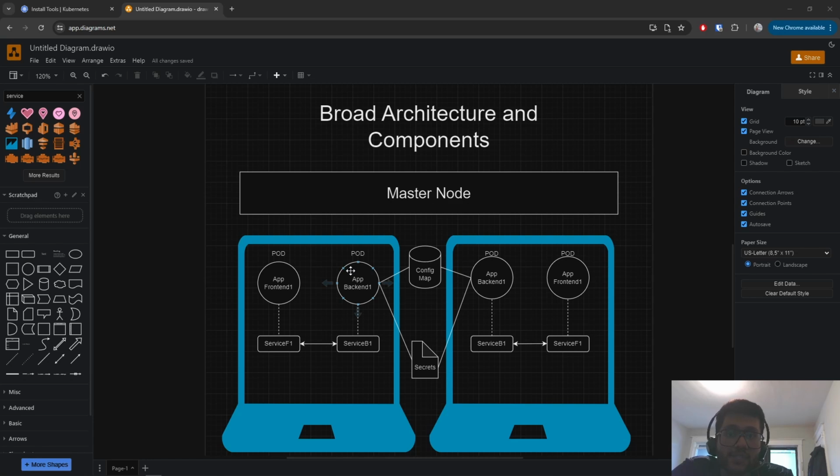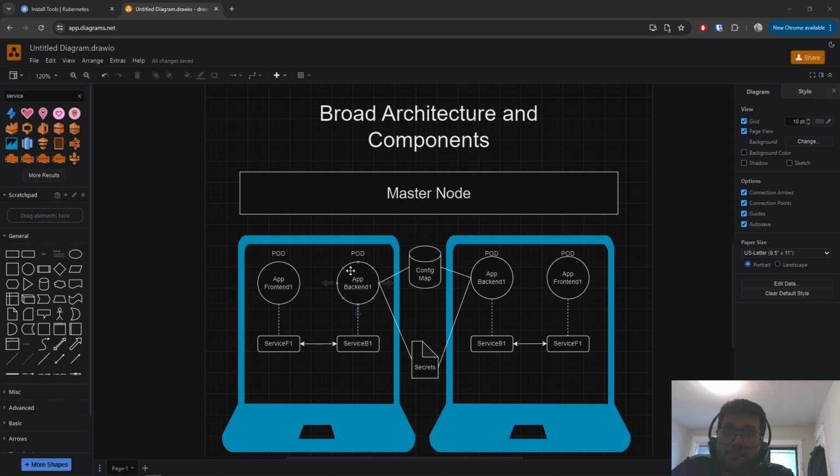Next, let's discuss services. A service is an abstraction that defines a logical set of pods and a policy by which we can access them. Services basically provide a stable endpoint for pods, enabling load balancing and service discovery. Okay, so the third thing that we need to know is Ingress. Ingress is an API object that manages external access to the pods or to the application from the outside environment. Basically, it handles HTTP or HTTPS requests and we can create routing rules to manage traffic to your application.